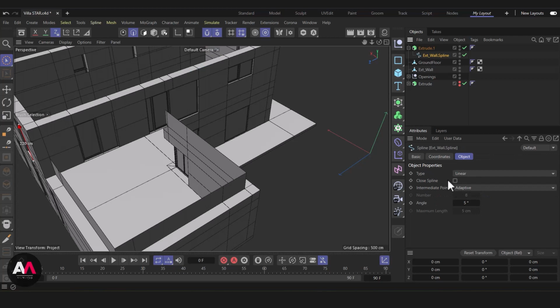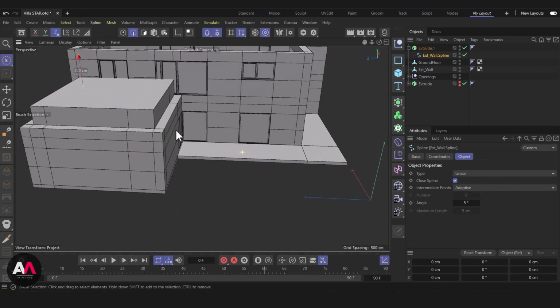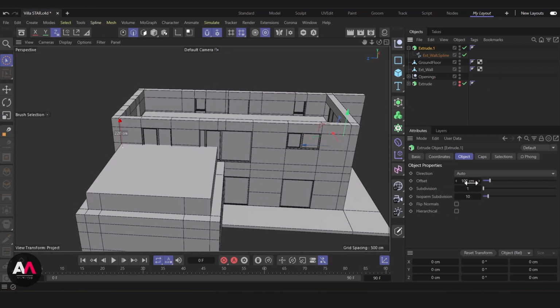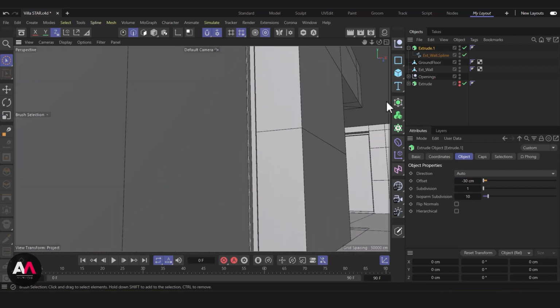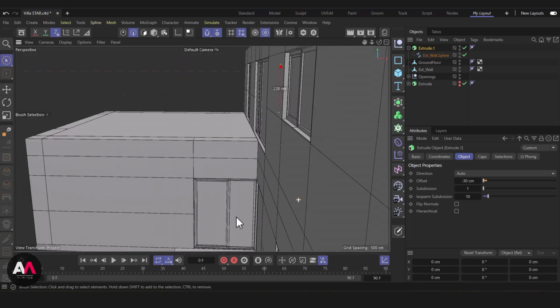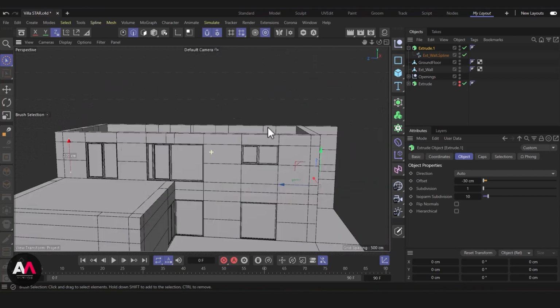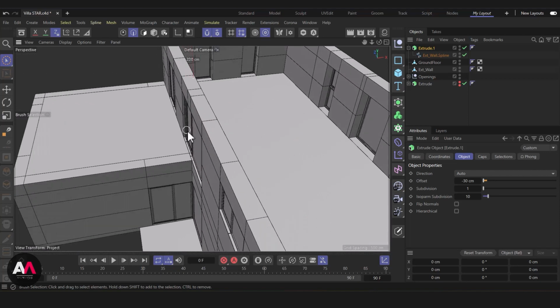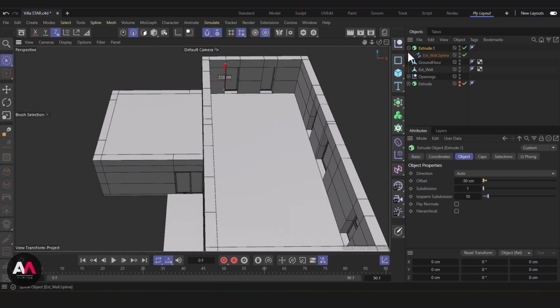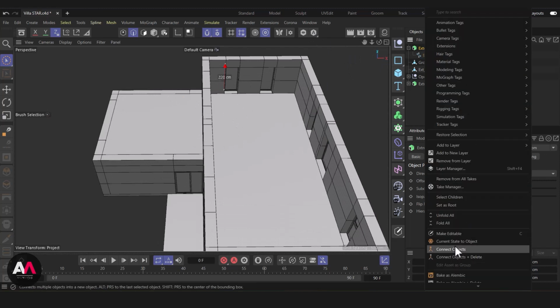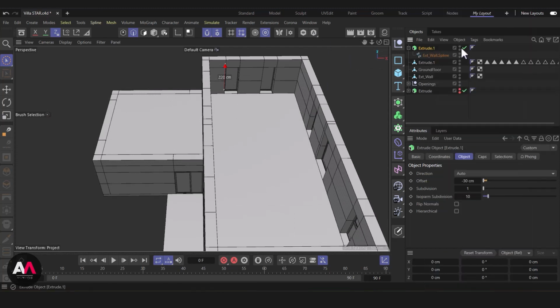And for it to work correctly, we have to close this spline. So we have something like this. Now we will add the value of minus 30 for the thickness of our floor in the first floor, and so we have this ceiling and flooring in the first floor created. But the same as in the ground floor, we have two material separations for inside and outside of this flooring, and we have to add some cuts and get rid of some edges as we have done before in the ground floor.